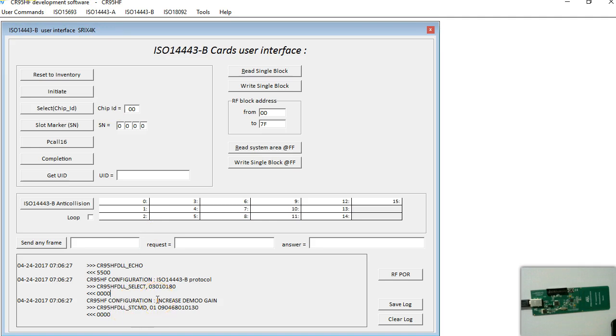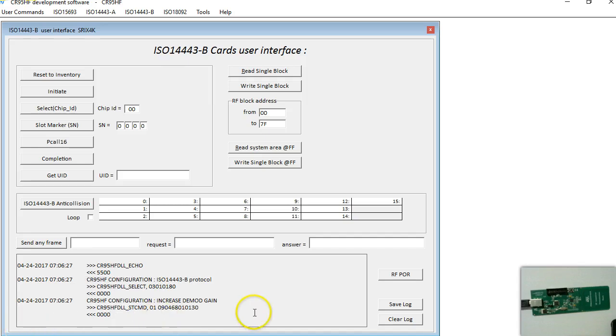And the next command is to increase the demodulation gain. The documentation says you have to do this. So if you are using the DLL, you will have to use these two commands to configure your board to read the type B tags.